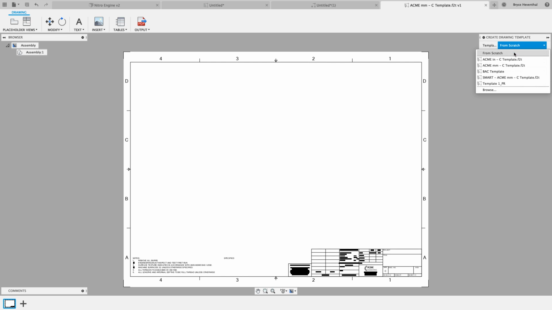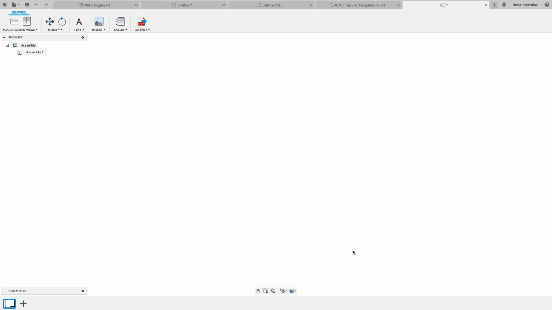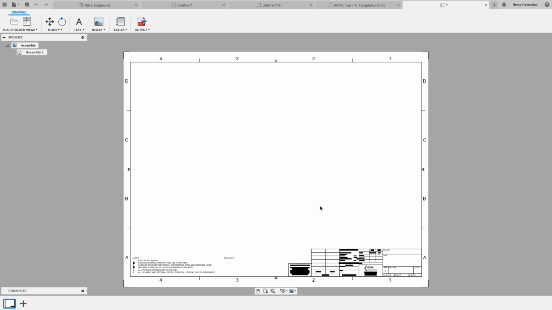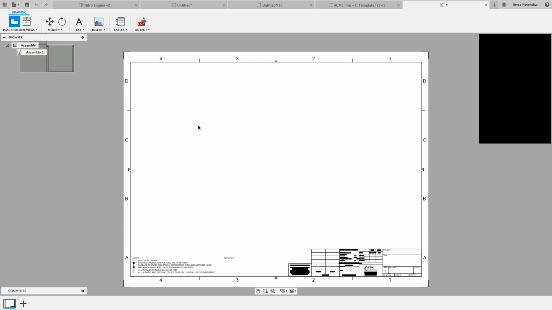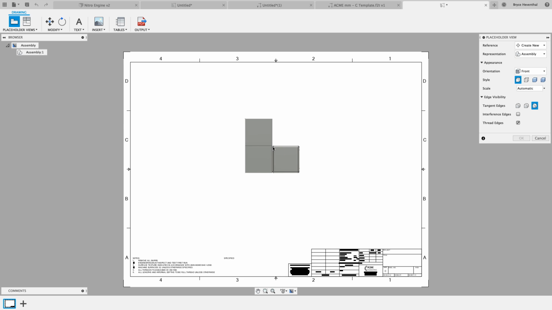And then this time, I'm going to select the one I'm currently using, or currently looking at. And what it's going to do is just bring over that title block into this new template. And when I'm in this new template, what we're going to get is some new things. And these are going to be called placeholder views. So the placeholder view is essentially going to look like a big box. And then this box is essentially what's going to populate.